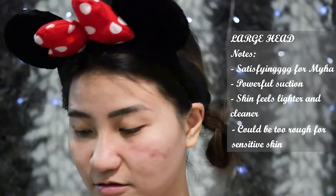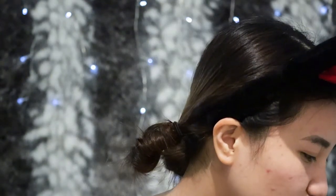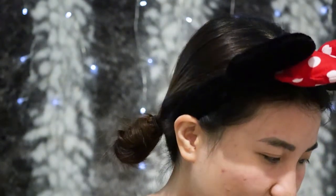This feels really satisfying for me because I like the suction to be hard, and it is, and it is very powerful. But for people with sensitive skin, this could be too much for them. Oh, that could be because I only use the most powerful one.